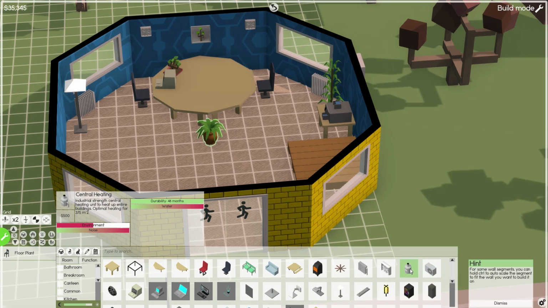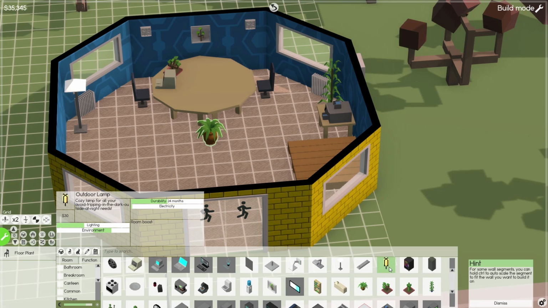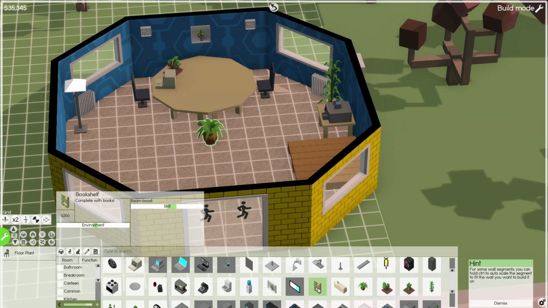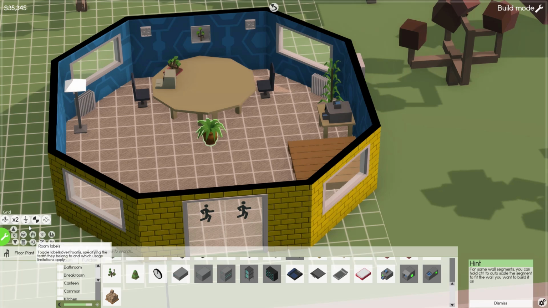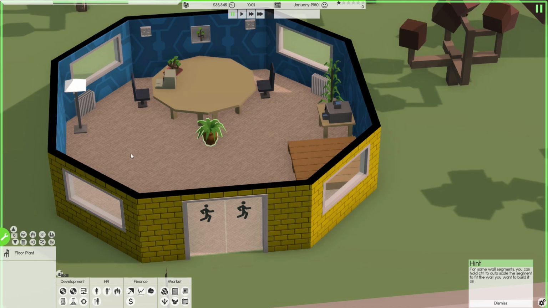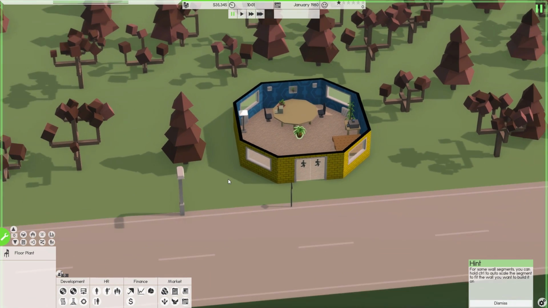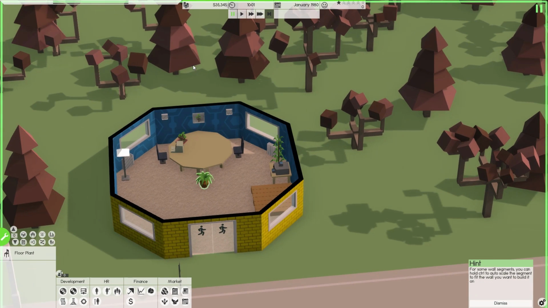There's aircon and central heating and big, 4-bar heater thingamabobs there, and outdoor lights, vending machines, bookcases, bookshelf, complete with books. I do like it. It's got a good tone, sort of sense of humour this game has. So I think we're done. I think that is enough for us to survive right now. As it stands, we can live in that house. This little shack in the woods is where we can live, which is a good thing.